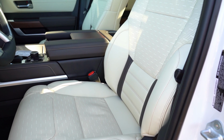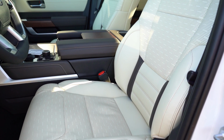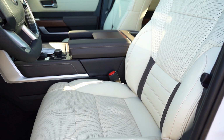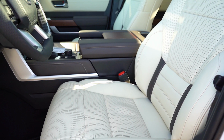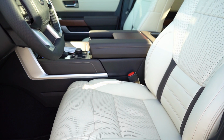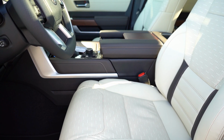But then making our way up to the front seats, 10-way power adjustable front seats with 4-way power lumbar coming standard. Did want to also mention we got power thigh extensions, which is pretty nuts as well. Leather finish coming standard. Memory settings, of course, that can be found on the driver's side door for up to 2 different drivers. And heated and ventilated front seats, of course, since the rear seats are the same thing. So overall seating was 100% perfectly comfortable. I didn't have any issues there. Seats are plenty adjustable, so you really shouldn't.